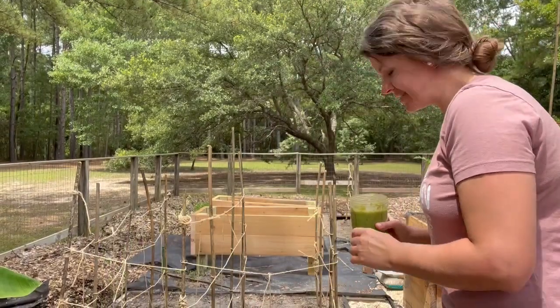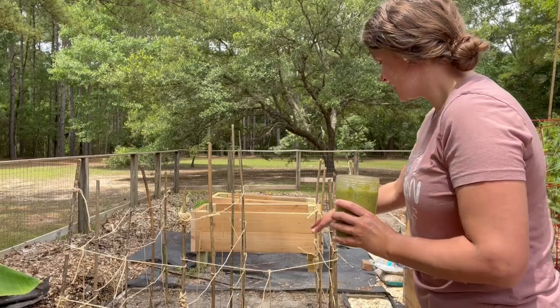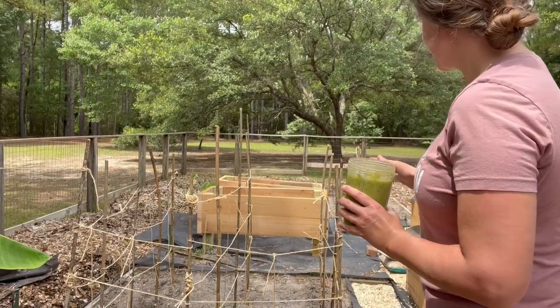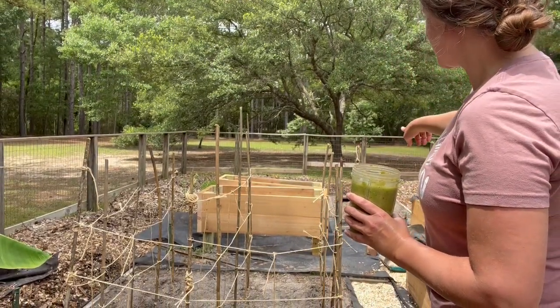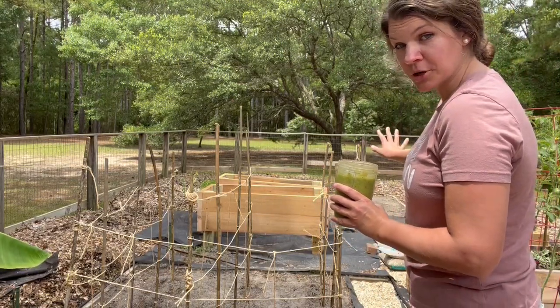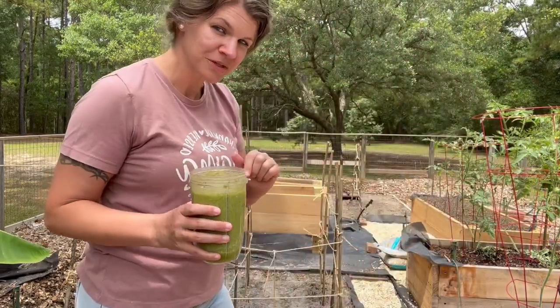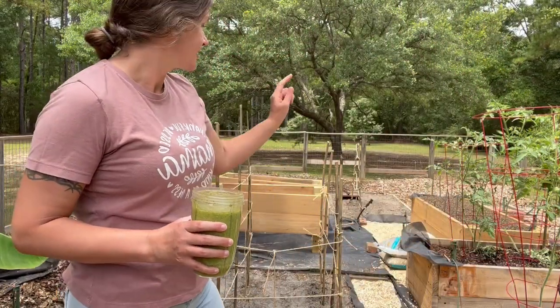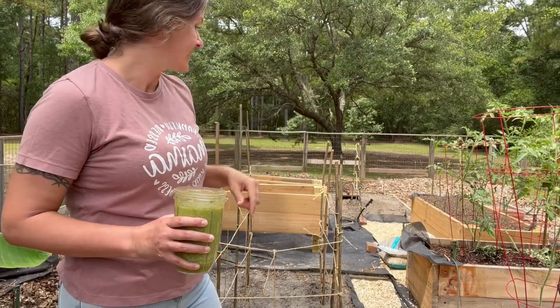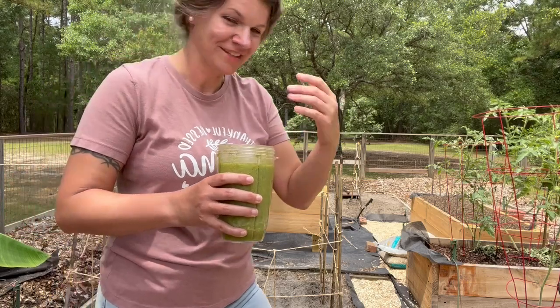All right, so I'm gonna take this yummy concoction here and put it where the seeds are, in the rows here. And then my other plan for today is back there where the mister is. Go ahead and add the herbs that I want to add there to what I hope is going to be my herb garden. Or maybe it might be nice for my hubby to go ahead and start over there the watermelon patch, the very small watermelon patch. Okay, so here we go.